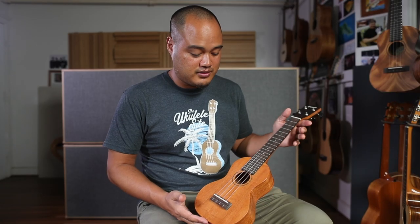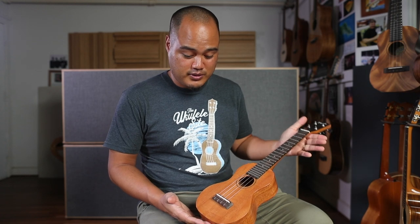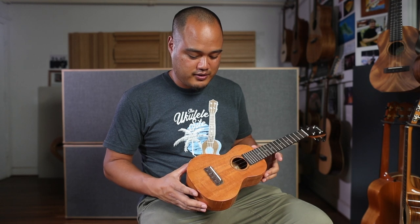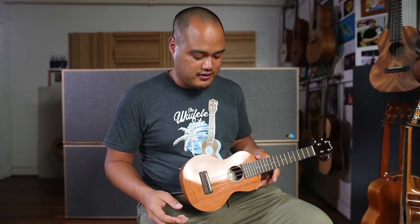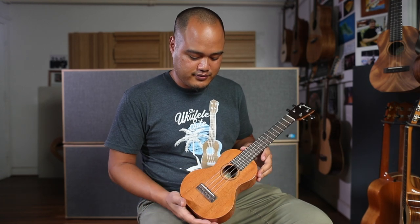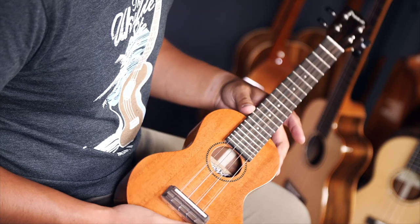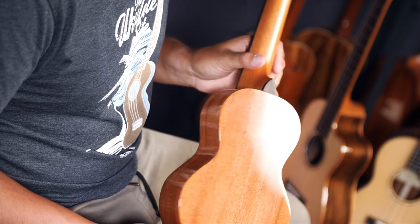Got a beautiful super soprano Pono mahogany here, and it's the soprano body with a concert scale length. It'll give you a little bit more volume and a little more sustain over a standard soprano. So yeah, check it out.